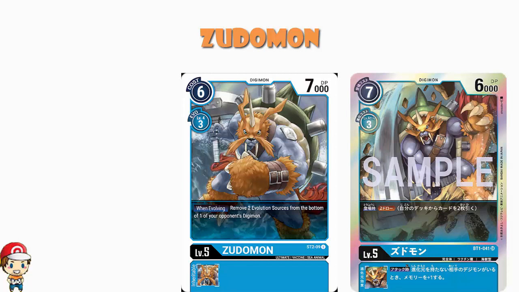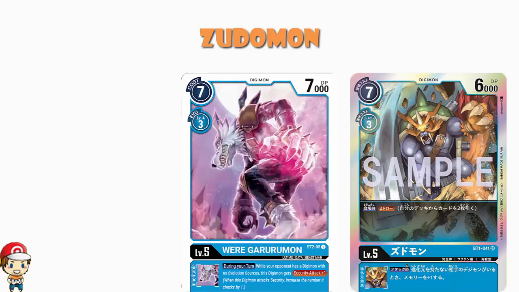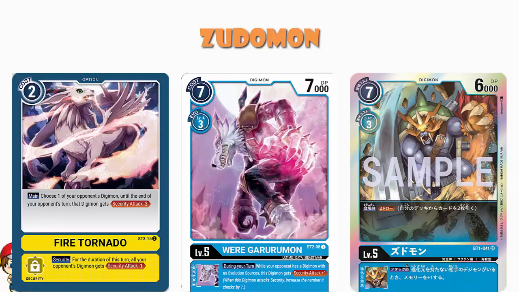Now, as for the evolution skills, would you rather gain a memory when you attack, which is what this one does, or get security attack +1, which is what the rare Gabumon from the starter deck does, and they both activate if your opponent has a Digimon with no evolution sources. Honestly, most of the time I'd rather have the extra security attack, but then again you might not survive the security attack, or your opponent might have lowered your security attack. Don't forget we got Fire Tornado in the yellow starter deck that gives you security attack -3, so there are still going to be plenty of times you will want to use this.